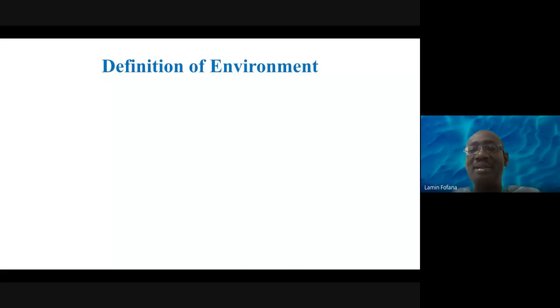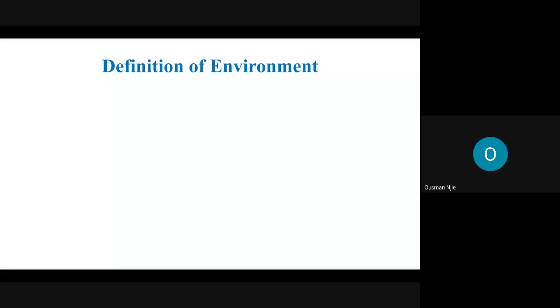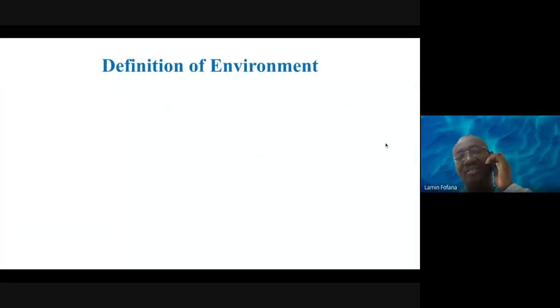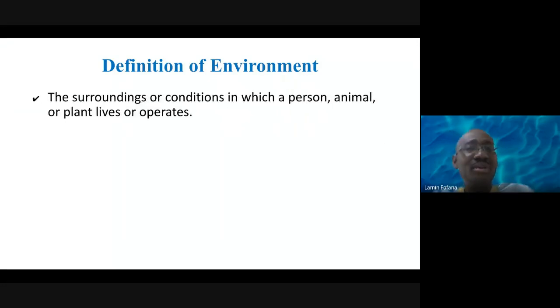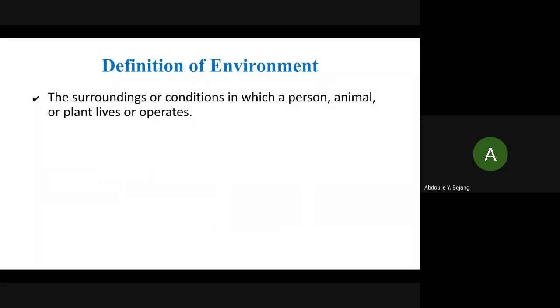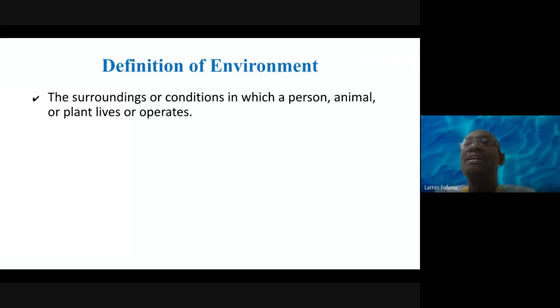I mean, all the things you're saying make sense. In general, environment is the surrounding or the condition in which a person, animal, or plant lives or operates. So true. All the things you've mentioned are correct. Like Yasin says, where you live, of course, your house is considered as your environment, because in your house you have your stuff, your furniture, your fixtures and fittings, your ventilation system and all that are your environment.